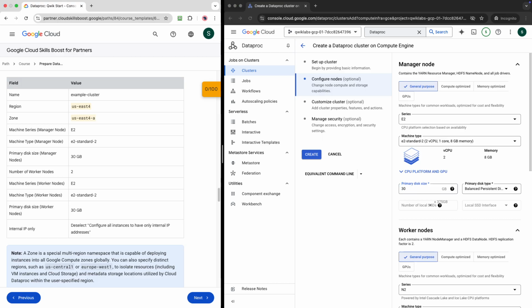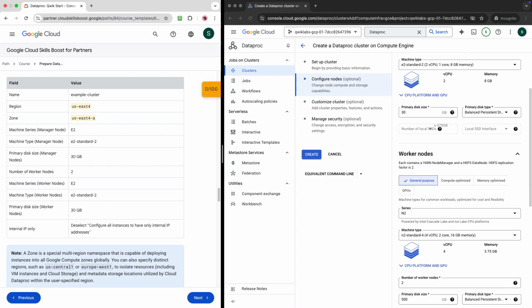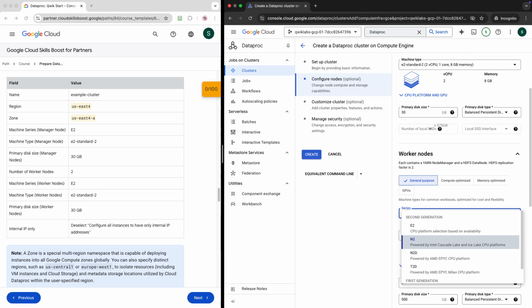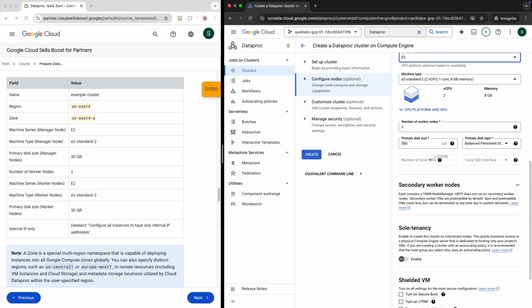You can see this from the left side, I'm getting all the information. The worker nodes are 2, and the series is E2. The primary disk size is 30.